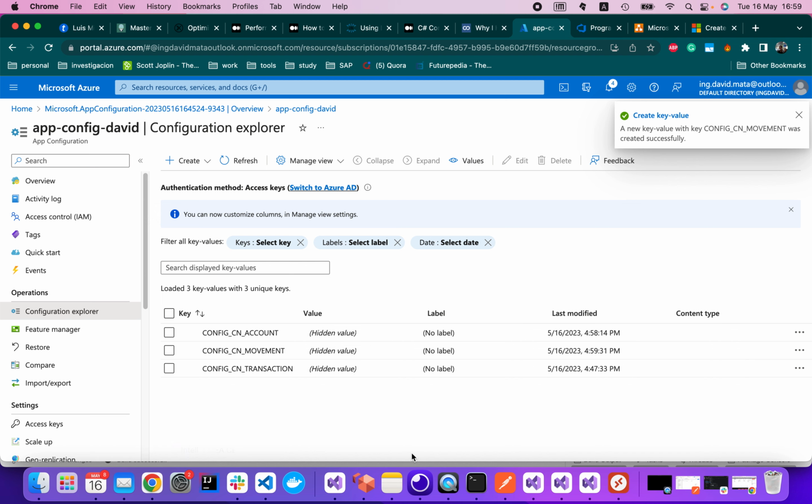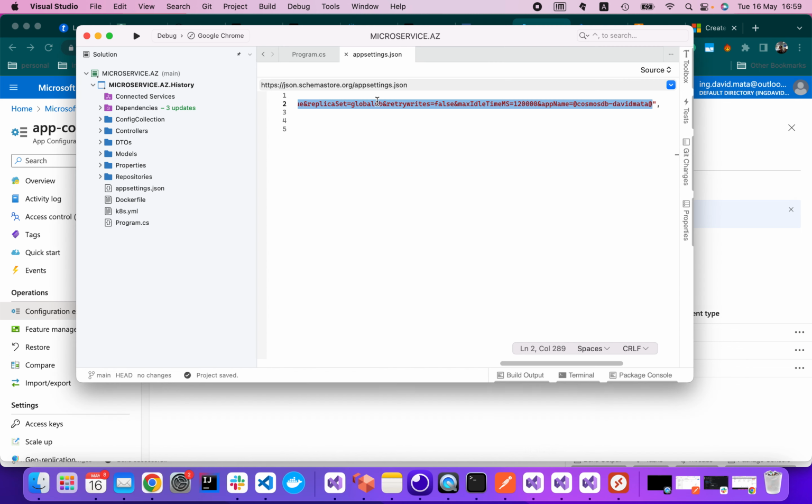We also need in this one to add the name of the database.